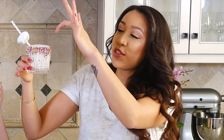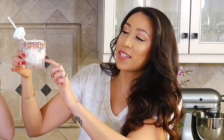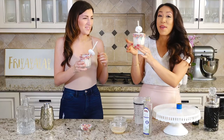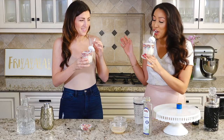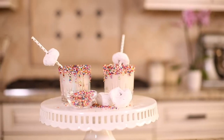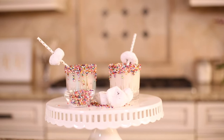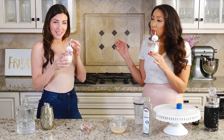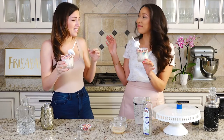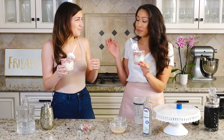And I don't know if you guys can see it, but once the drink hits the sprinkles, it makes like this rainbow thing, and it's amazing. Yeah, beautiful. Cheers. Oh yeah, that's good. I know, I'm like, one more drink. Like a milkshake.